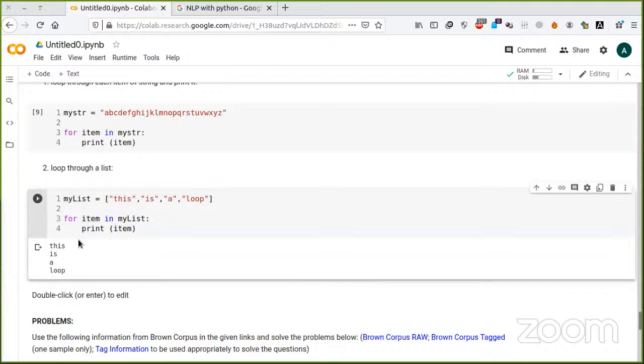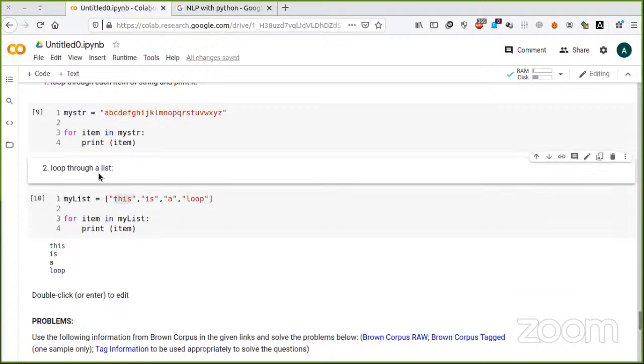So the utility of this for loop and print is not about the visual. It's mainly to access each element inside a particular data structure, and then you'll have to work with them, and you can use them for certain other operations upon each of them. So you can split them at a character, look at the left and right side and do something else with them, use the right side value as the key of a dictionary, and store the left side as the value of the dictionary. Anything that you may imagine.